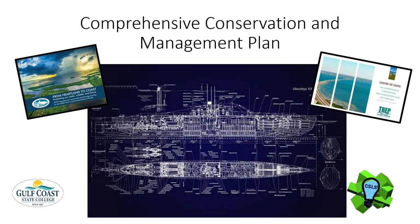Most of those national estuary programs that I talked about earlier get 5 years. We get 2. I came on a little bit late, so I look at it as 1.5. So we have a lot of work to do, and that's why those committees are going to be so vitally important to populate and get moving on making these decisions so that we can get them into this plan and start moving then towards implementation.